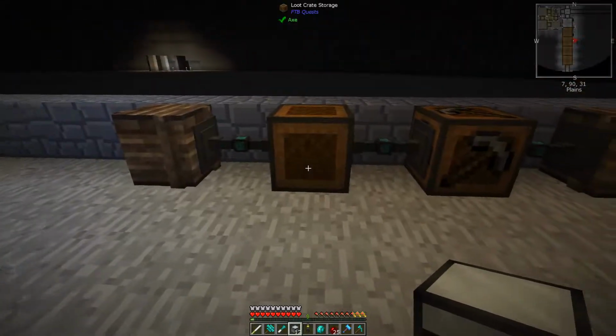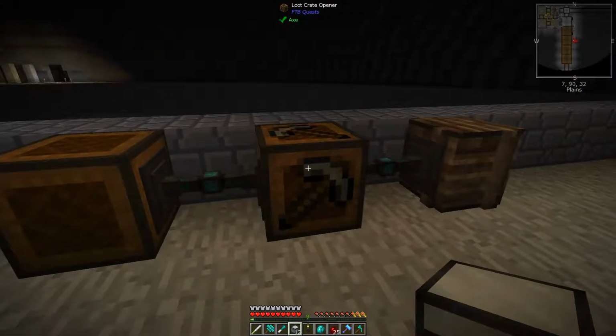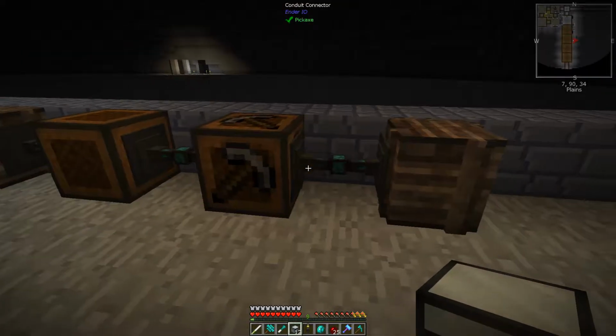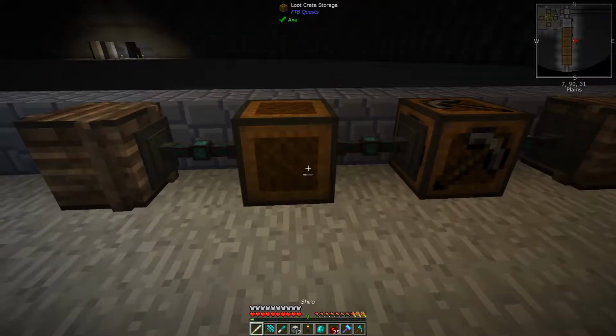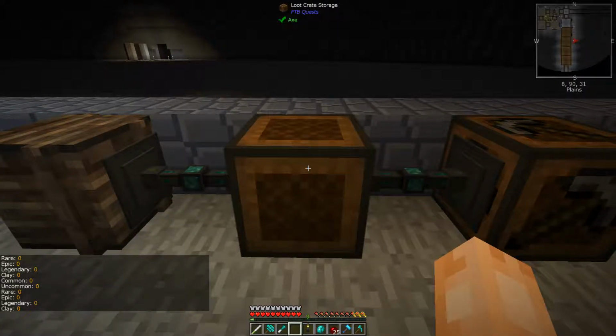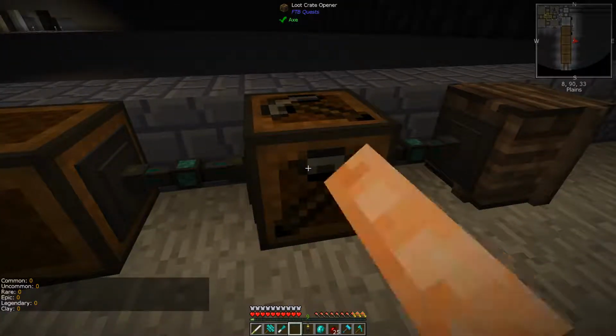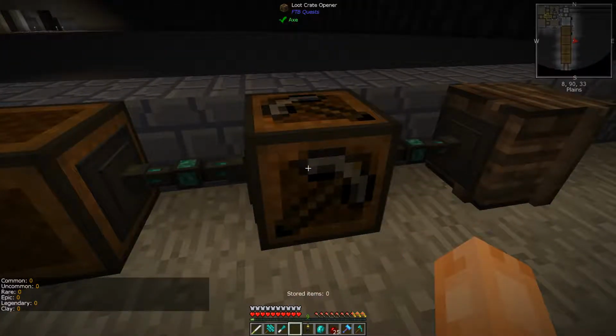So storage crate into a loot crate storage from FTB Quests, into a loot crate opener, same mod, and then back into a storage crate. Now, the thing about these that I don't like is that there's no interface. You can't look at it, but if you could see here in the lower left-hand corner, when I click on it, it tells me how many crates are stored. So there's a fresh one, all zeros. There's nothing. You have no interface except down below it says stored items, 0.